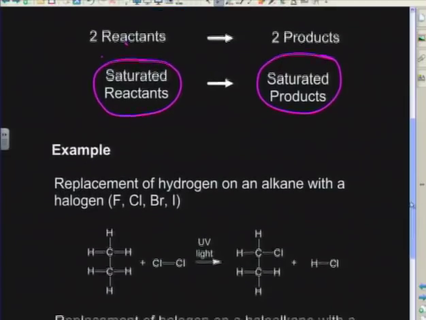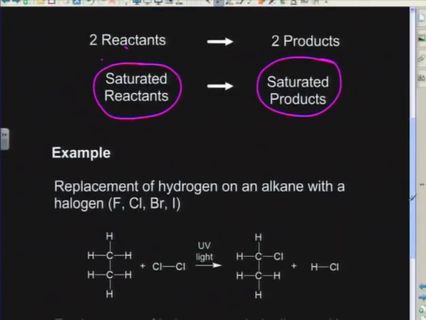So now the first type is probably the most simple one. The replacement of the most common thing which is on top of a hydrocarbon, and that is hydrogen. So what I'm going to do is I'm going to choose a saturated alkane. Here it is. So I'm going to use an alkane, and I'm going to saturate it. There it is. It's on the left-hand side, and I'm going to swap one of these hydrogens with one of these chlorines. So they're going to trade places.